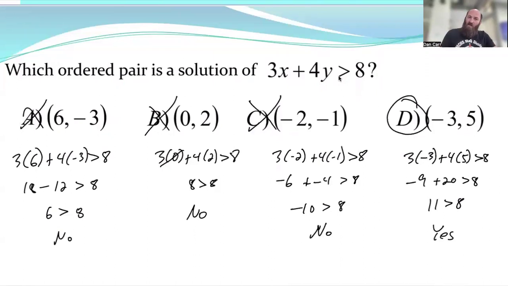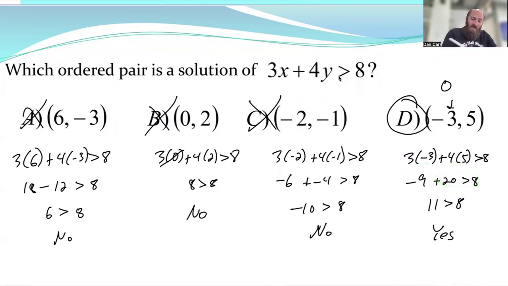Now, before we get to the actual graphing of these linear inequalities, I could change this a little bit and still come up to a true answer. For example, if I change this from a negative 3 to a 0, that would have been 0 times 3 is 0, and that's 4 times 5 is 20, and 20 would be greater than that.